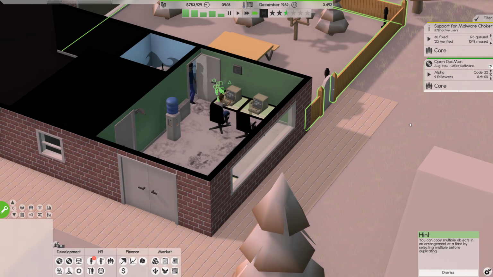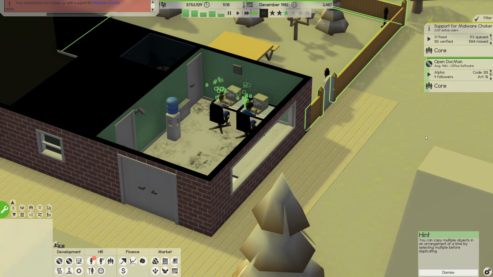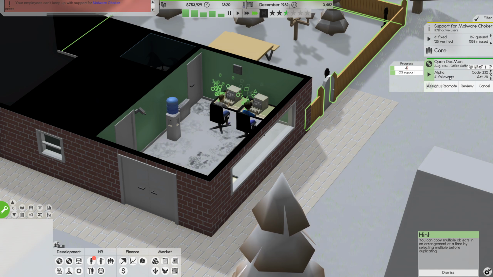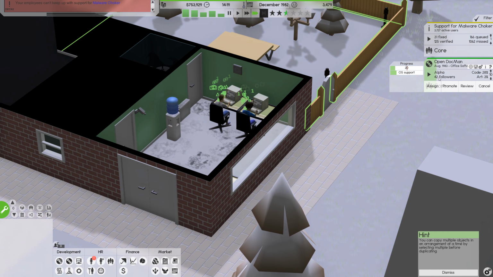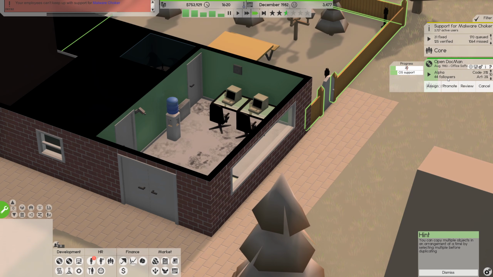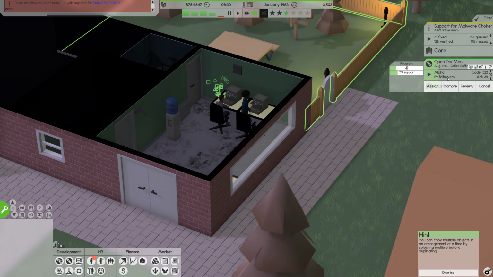So finish that. And now we are in the alpha phase, where we are actually developing the software. We're building a follower here, which is why we are paying the external company to do this.